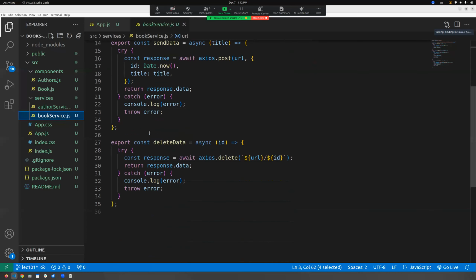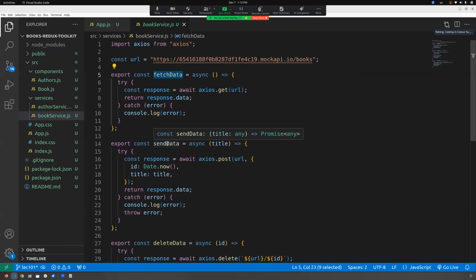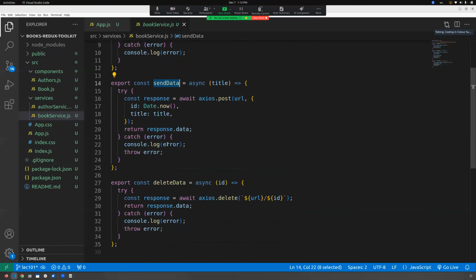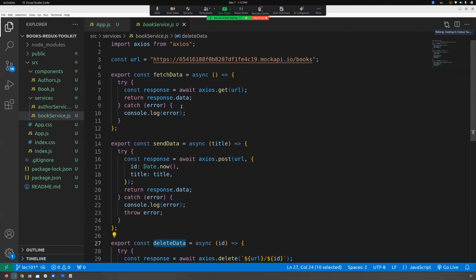I created three functions, one for fetching, one for sending, and one for deleting. What I want to do is list all my books, add a new book, and also delete a book, as simple as that for now.